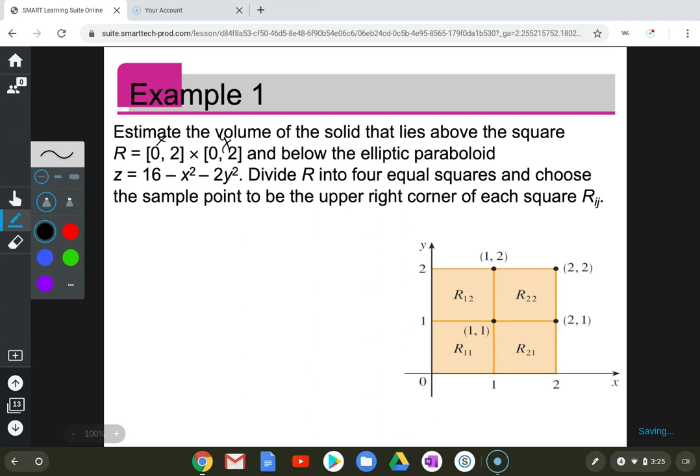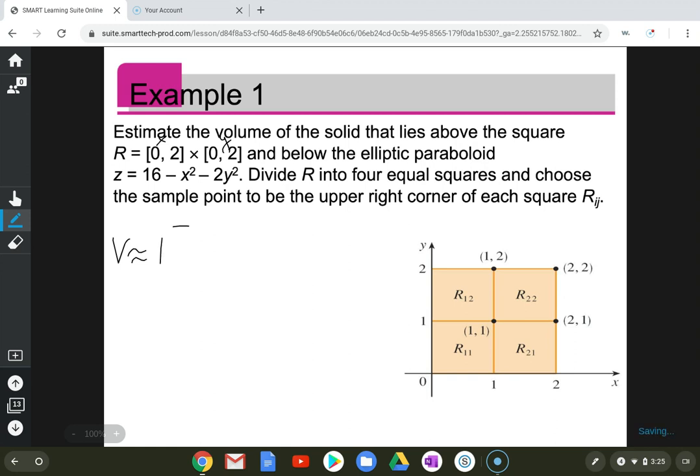All right, so how do we find our volume? Our volume is approximately, so the nice thing about this, each rectangle has the exact same area. On Riemann sums, we used to do width times height plus width times height plus width times height. But if all the widths were the same, we could factor them out and put them in front. Same thing here. We're going to do area times height plus area times height plus area times height. But since all the areas are the same, we can factor the area out front. And then all we're really doing is adding the 4 heights together.